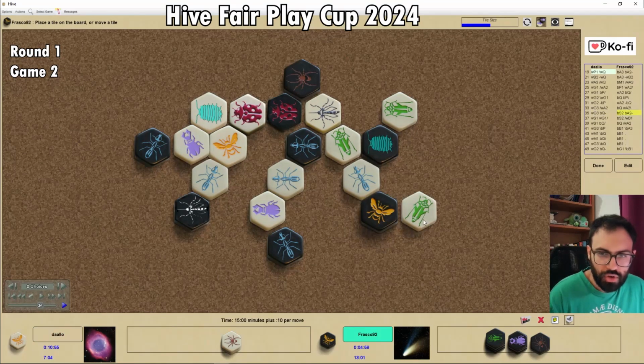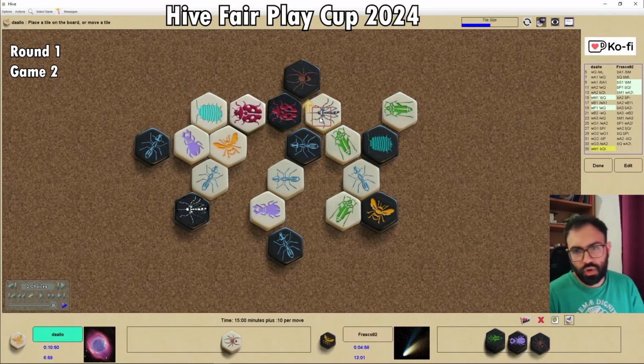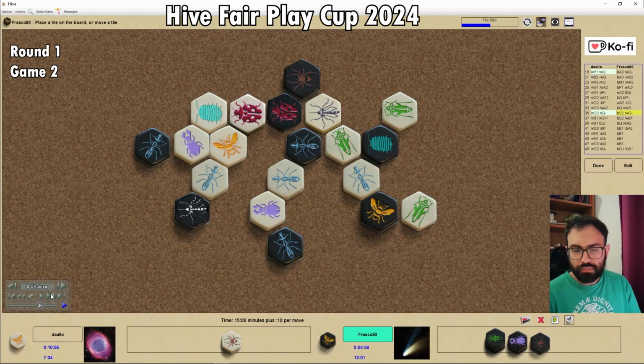White went on with this move. He probably could have just gone straight for this, like pinning the queen, but I guess he didn't want to convert the mosquito into a queen if you're not sure about the attack. So okay, this is fine, but at this point, notice that even if I'm not anywhere close to attacking the white queen, what counts at this point is the material. I have 6 pieces in reserve, white has only 2 pieces in reserve, and I have both beetles in reserve.